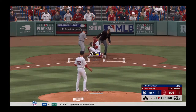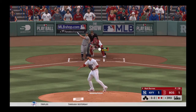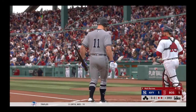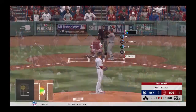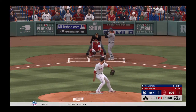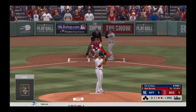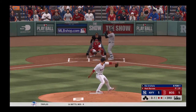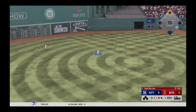He's had great command of his pitches all day. I don't mind him trying to go down right there and try and get a swing and a miss, but a nice job by the hitter to lay off that one in the dirt. So he racks up the swinging strikeout on the breaking ball. Brett Gardner goes down for out number 2 in the top half. Couldn't hold up on the curveball there as he went around for strike one. Hit back up the middle, and that's through for a hit.